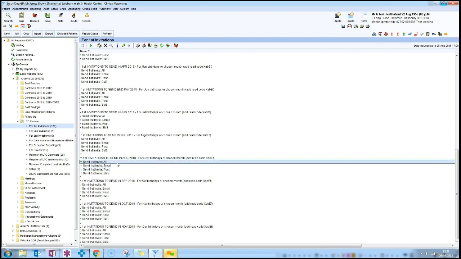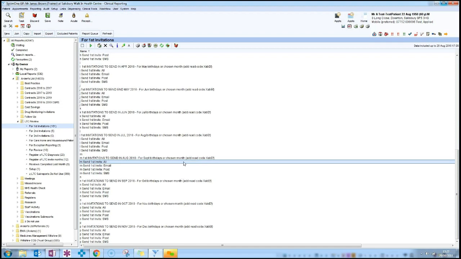You've, of course, always got a group for all patients. So if you prefer to send a letter to patients, regardless of whether they have consent for emails or text messages, you can use the all group. And actually, we would advise sending a letter, certainly for the first invite, because the letter can be a lot more detailed than the email or the text message. You've got a lot more available merge fields that you can use for the letter that you'd send.